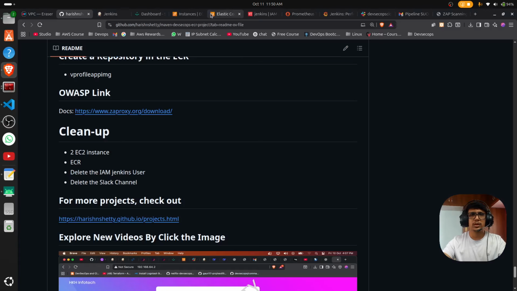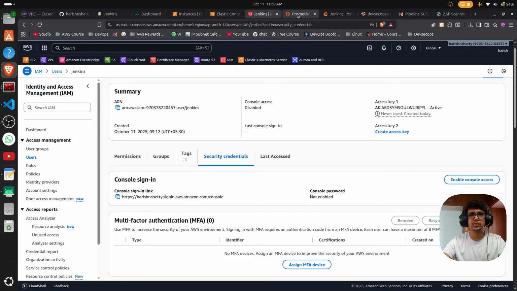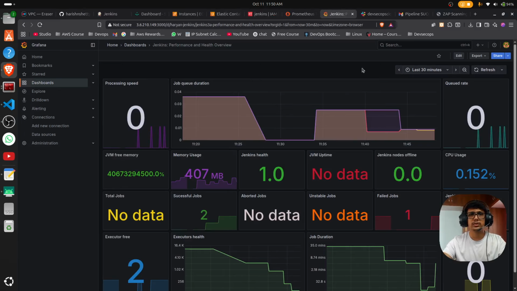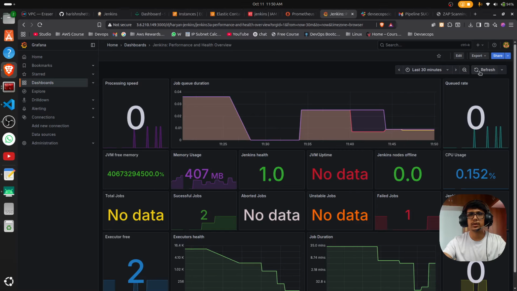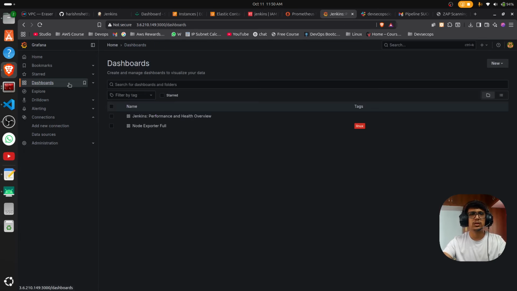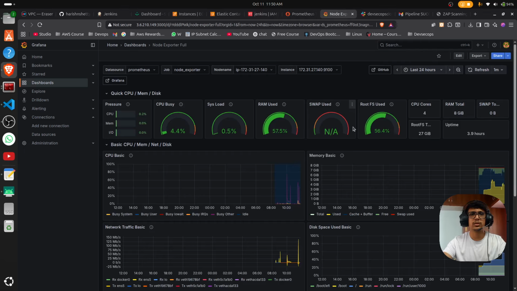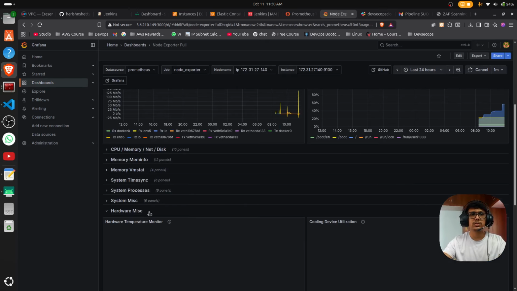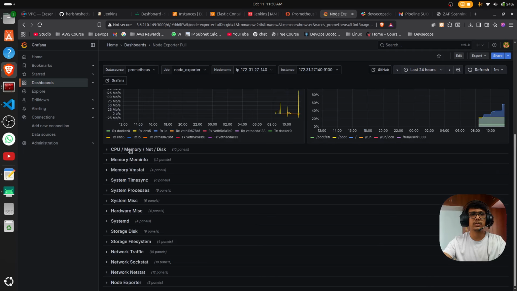Okay, before cleaning up, let's check the resource usages. Okay, everything is up, and this is the Jenkins dashboard of Grafana. So you can see the utilization of Jenkins. Okay, now node exporter. Okay, this is the Jenkins node. Hard disk, hardware, CPU.